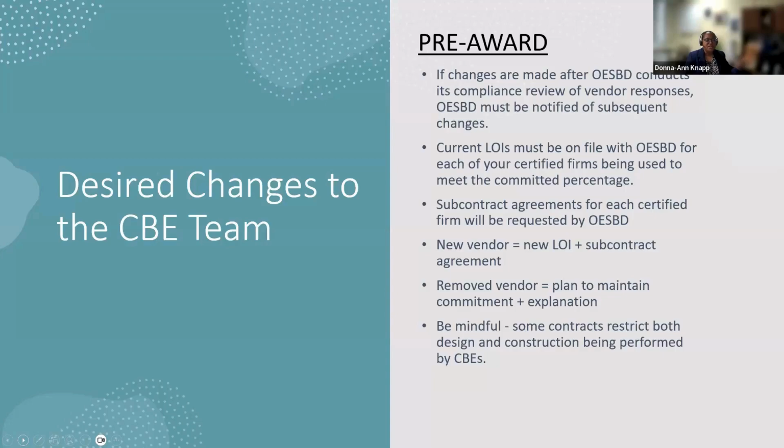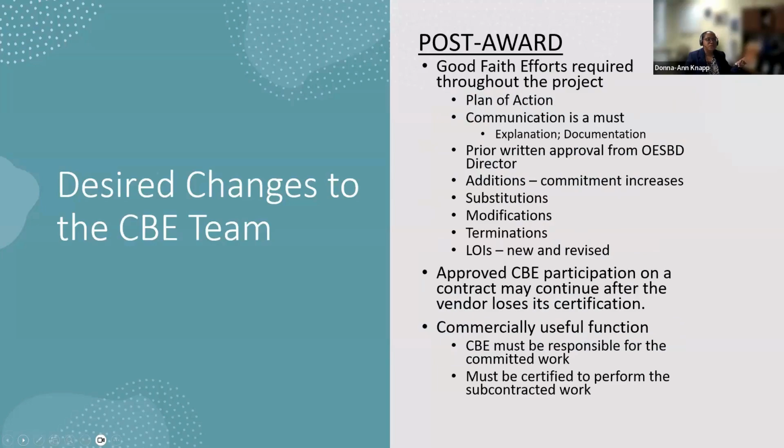If you remove a vendor, that participation goes with the vendor, or the remaining services left to be performed need to be performed by someone, or you're going to end up with a shortfall. That can be resolved. Is there sufficient scope by increasing a pre-existing vendor's services, their committed participation percentage, or bringing in a new firm to pick up the remaining percentage that the firm you're terminating is going to leave on the table. So that's pre-award that we're looking at. Post-award is pretty much the same thing.